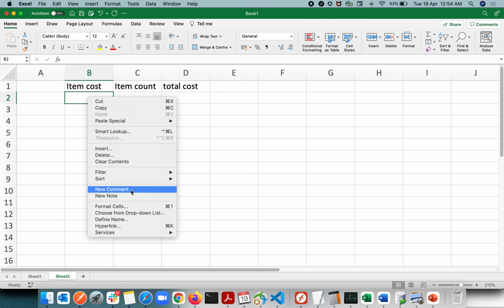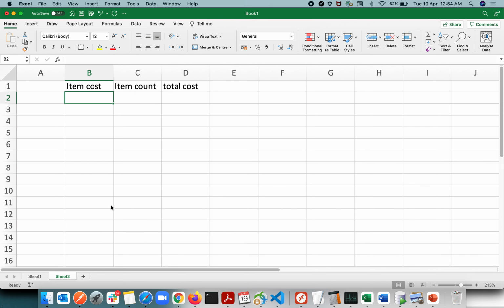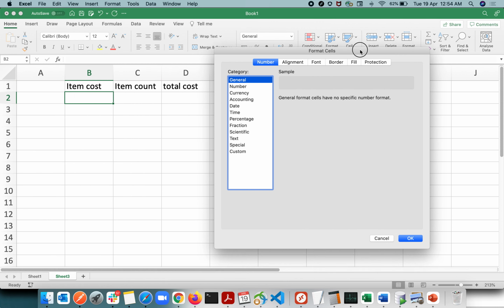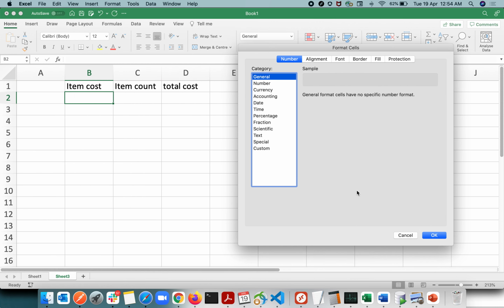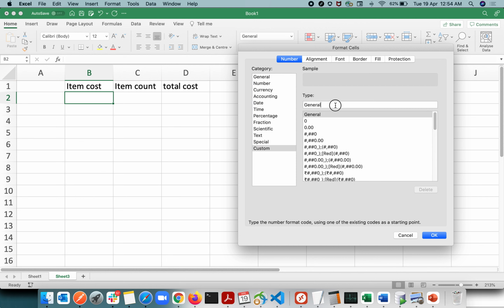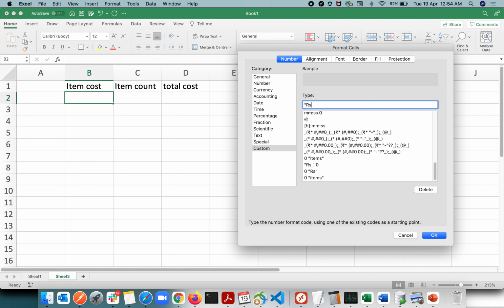So for that I'm gonna go to the format cells. I'm on Mac. The flow will be the same but the screen may look different. Okay, so go to custom and go to general, take out this general. So I need that rupees string first and then the actual value, right? So double quotes RS. In Indian format we say rupees. You can do it for any other currency because this string will be ignored when calculation is done.